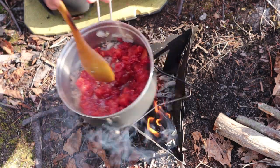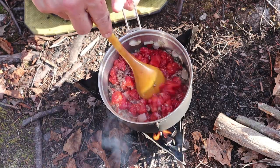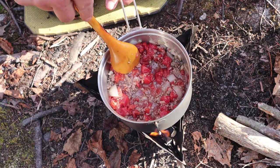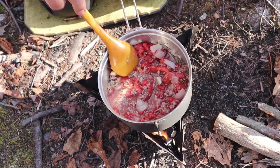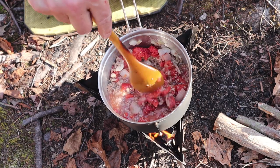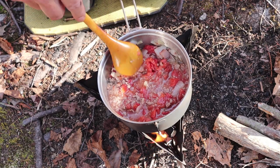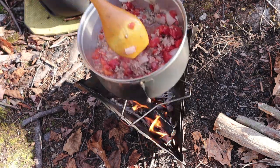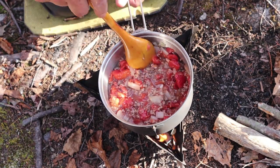I've allowed the fire to die down and just put two more sticks in, but I'm going to have to be careful not to burn everything. The trick with cooking over a fire, as I've mentioned many times, is not to cook over a lot of flame — try to cook over hot coals or low flames. If you are cooking over flames, you're going to have to either raise the pot off if it gets too hot, or keep things moving.